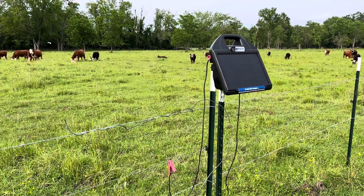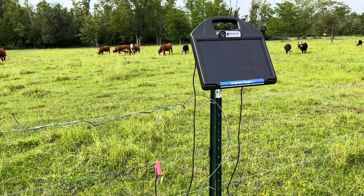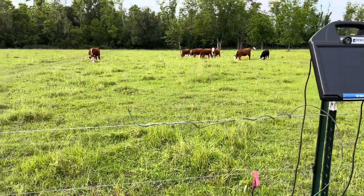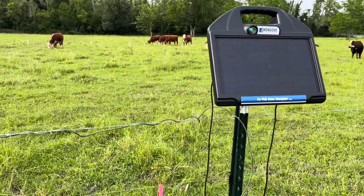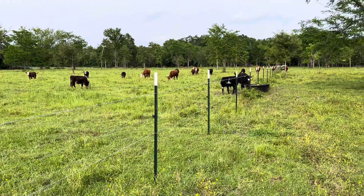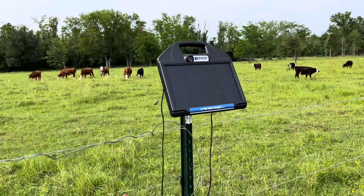Today I want to go through a simple solar electric fencing system for cows. I know a few people are intimidated by their first venture into electric fencing, but it's really simple once you understand the basic concepts of how these things work, and they're very effective at keeping your cows in. I like solar chargers because I have pastures very far from any power source. Running underground cable is hard, expensive, and not necessary - these little solar chargers work very well.